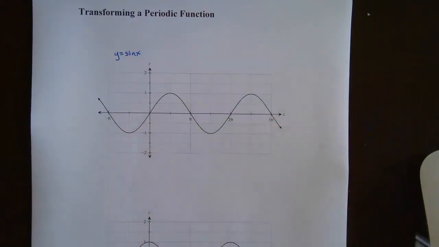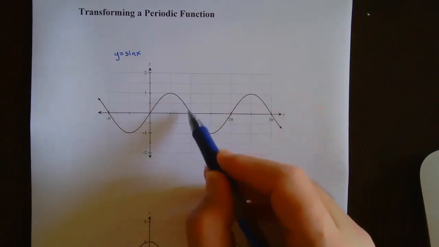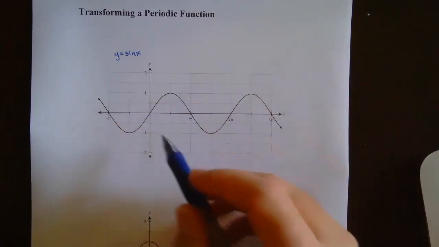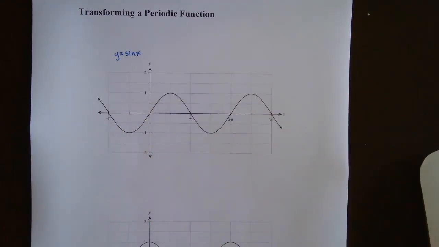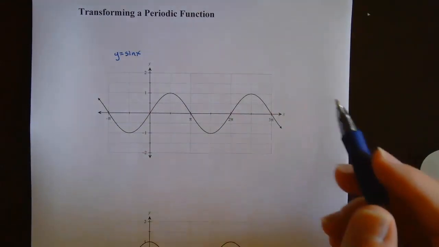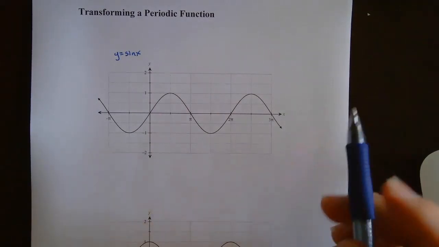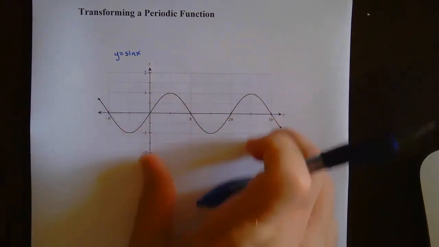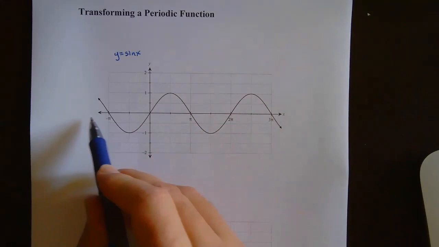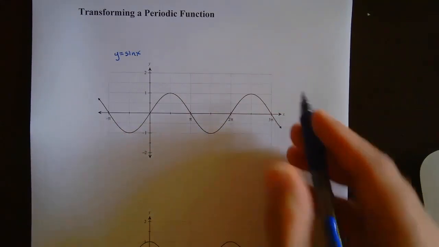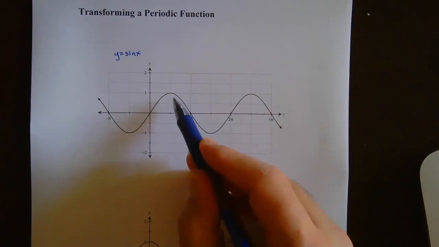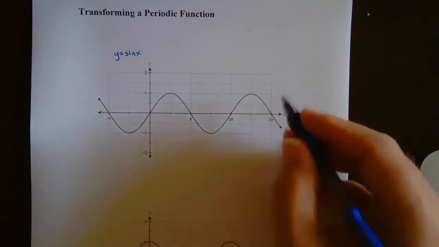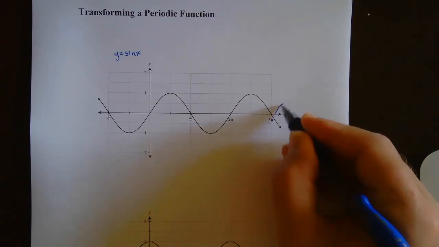It's not mirror images or anything like that, but there is a type of symmetry here. We're not going to worry about the name of it. But it's equally spaced above and below. And so we're going to talk about transforming this. So remember, transforming is what you first learned in Math 2, how to shift things left and right and up and down. And if we start shifting this up and down, we can tell by this midline, which right now is the x-axis, and it's the midline because it's right in between this max and the min. So this is called the midline.